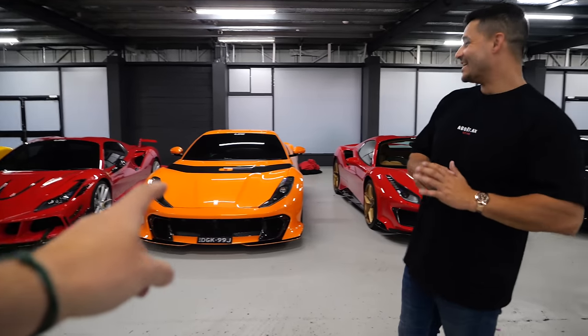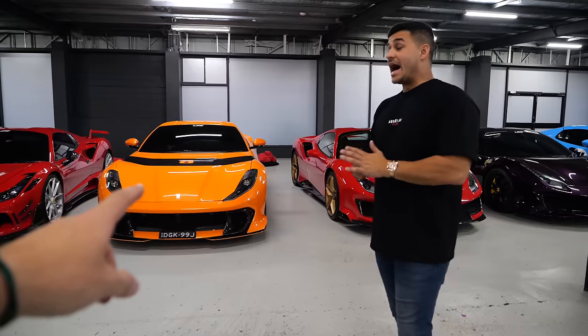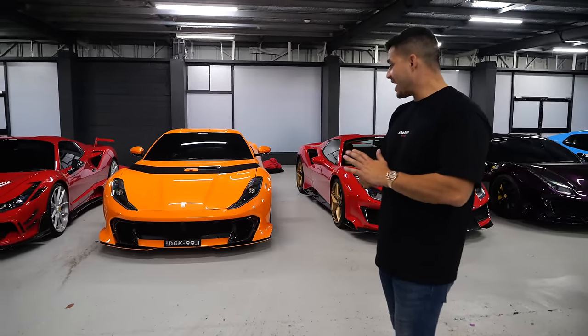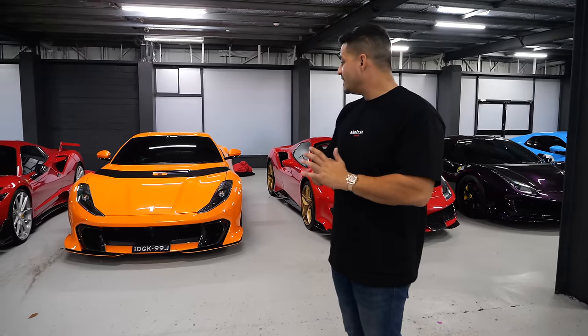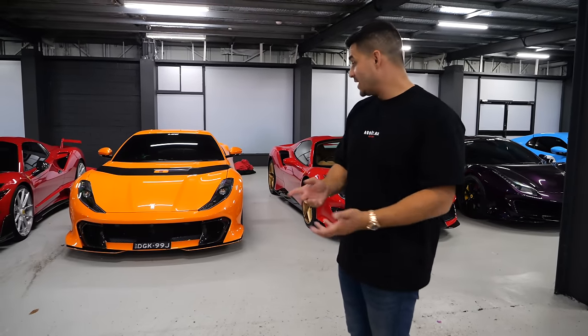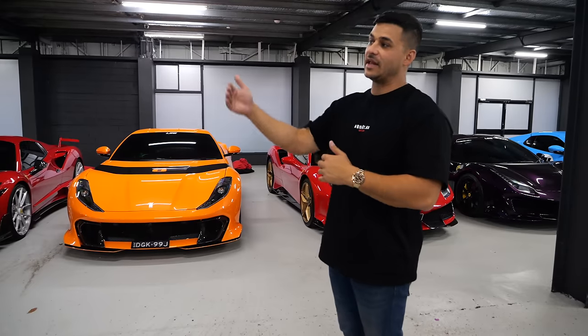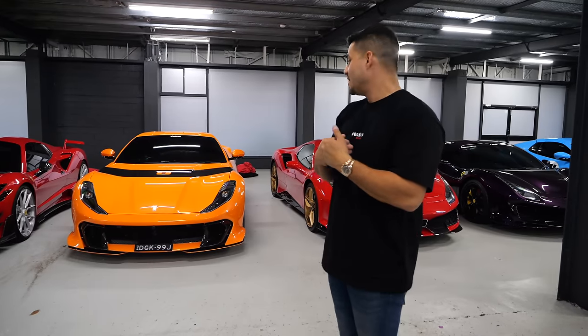Okay. This is for me. This is absolutely stunning. Have you had a chance to get behind the wheel of this? I hope to today. I've spent 5-10 minutes with it over in Sydney when we first took delivery. Okay. The A12 platform, it's a V12 naturally aspirated. How can you go wrong? The comp is obviously that next level up. A lot more power. It's too much of a car for my driving skills, but it's nice to drive around it.